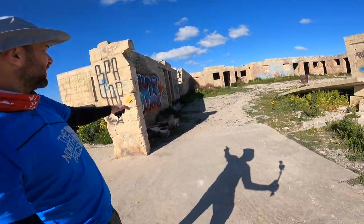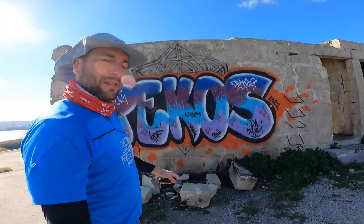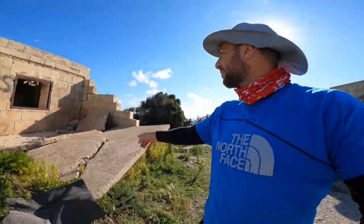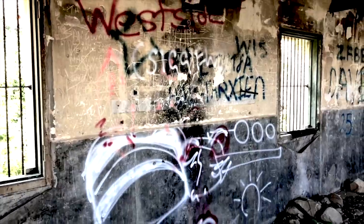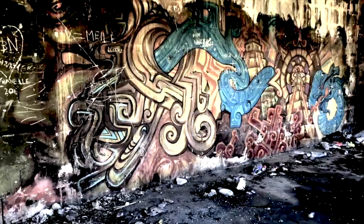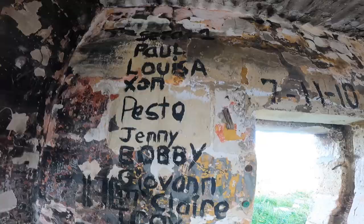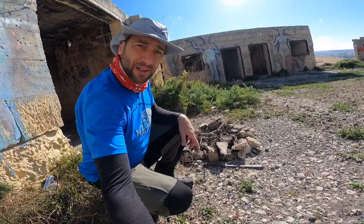More rooms over here, as you can see. Unfortunately, it's heaven for graffiti here. All the rooms are painted with graffiti and sprayed. We condemn these things, guys. Another roof collapsed here. It's a real disastrous situation here. Everything burnt here. And I-beams missing again. What a pity, what a pity. This is a clear proof, guys, that someone was camping here or was doing some campfire. We should not do these things in such heritage locations, guys. We should be ashamed of ourselves.